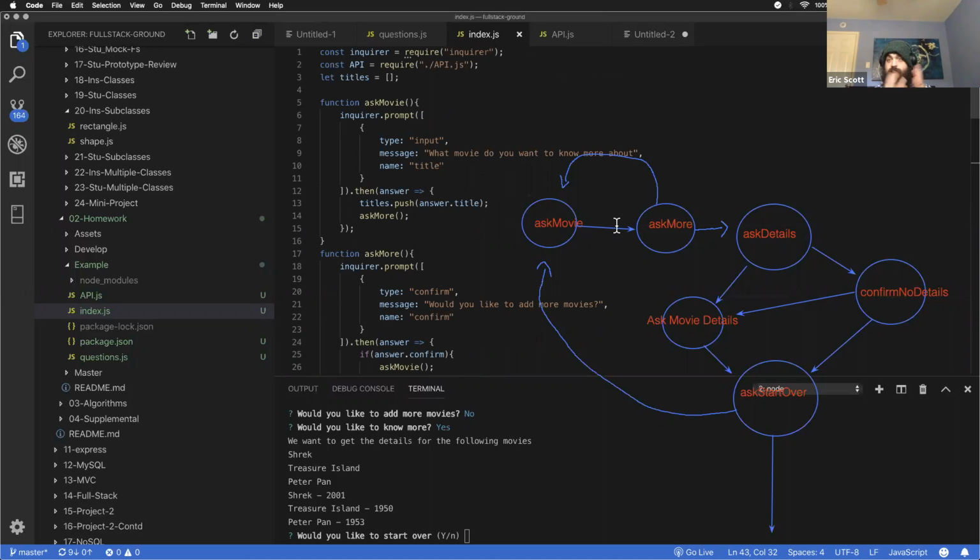Because you can ask, what type is this person? And then you could push that information into an array. You won't be pushing in movie titles, you'll be pushing in objects that describe the person. So your ask movie section will be more detailed. And instead of doing ask movie details, you'll be outputting an HTML file based off of that info. But the structure of it is very similar.